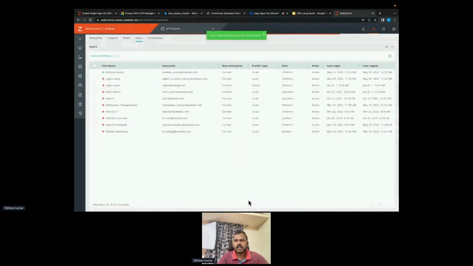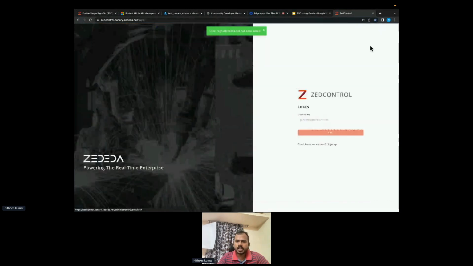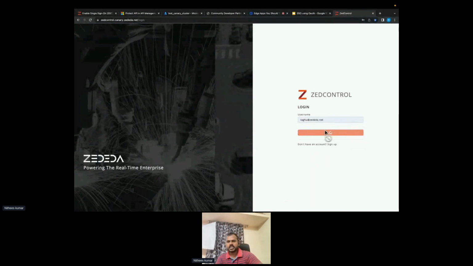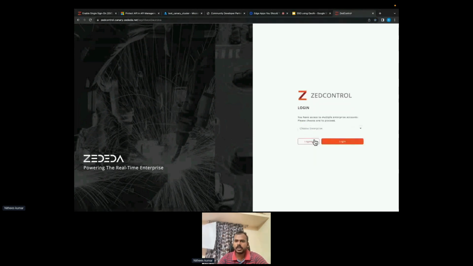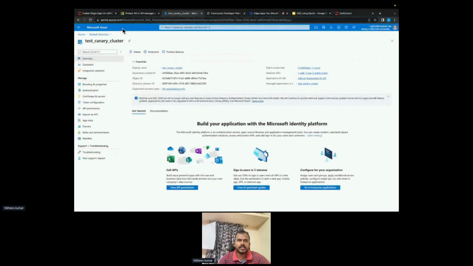Once I'm done with that, I will be logging out of this enterprise, and I will be using single sign-on. Once I give the username, it will directly redirect us to the authentication server. In our case, Azure AD is already authenticated.